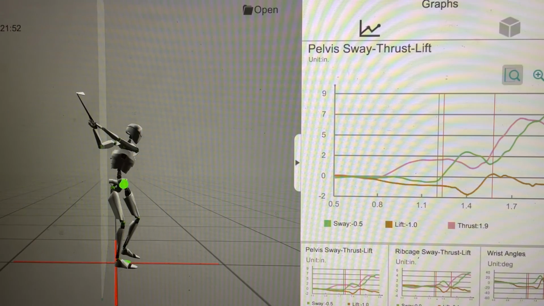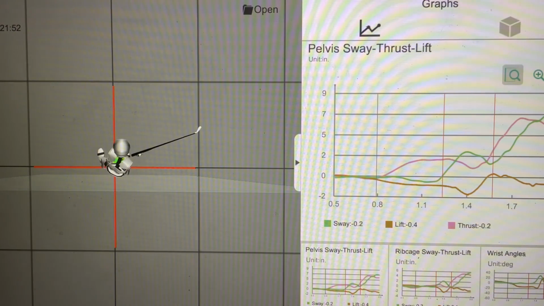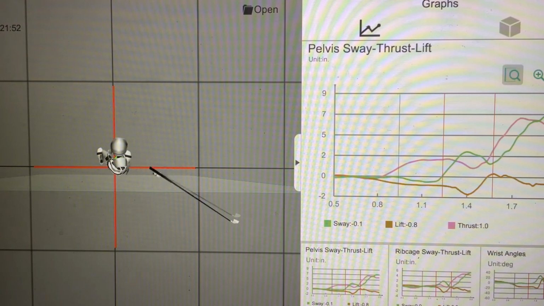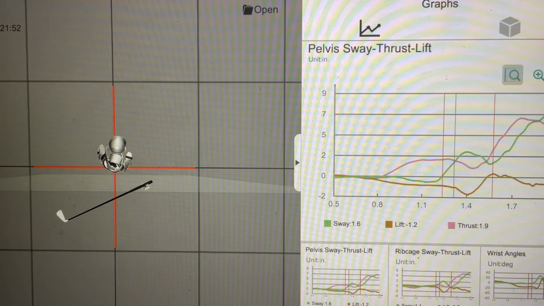Another great way to view this would be overhead. So if we get the overhead angle, you'll see the pelvis begin to rotate nicely. And here you'll see how it works towards the ball into the backswing. And this could be a really, really good finding for certain players because they can create more depth in the backswing, better load into the trail hip, which will have a much bigger knock-on effect then down into impact.